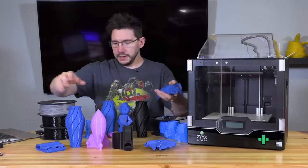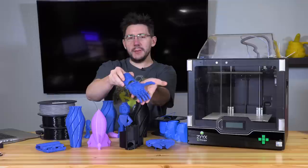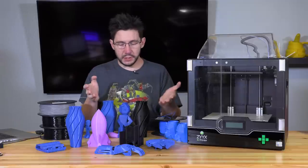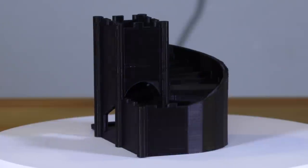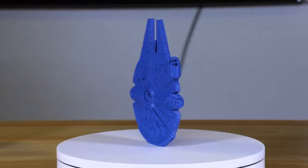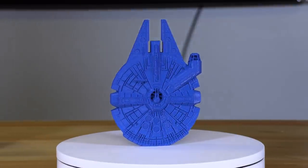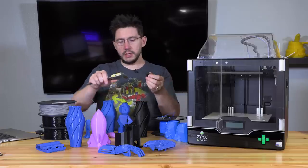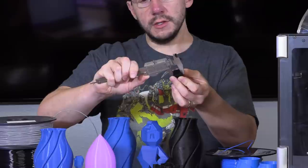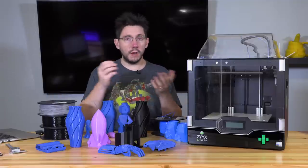Now we've got some PLA prints. There's this blue, purple, this is the black Pro PLA from Zix. Here's the Fallenium Alcon you can get on Thingiverse. Here's the Enable Hand that I printed and did a video on as well. PLA prints are of course one of the easier prints to make because of the material, but it printed these just fine. The rocket in the vase turned out great. This dice tower looks wonderful and the dice fall and roll as you would expect. The detail is there on the Fallenium Malkin. I did print this calibration cube and if I get out my calipers it looks like it measures 20.14, 20.3, 20.2 — so it's not perfect, it's not calibrated, but I believe it's close enough to call these prints good.